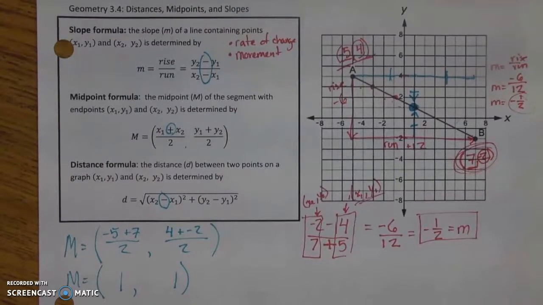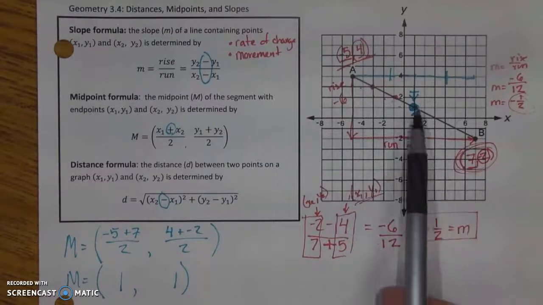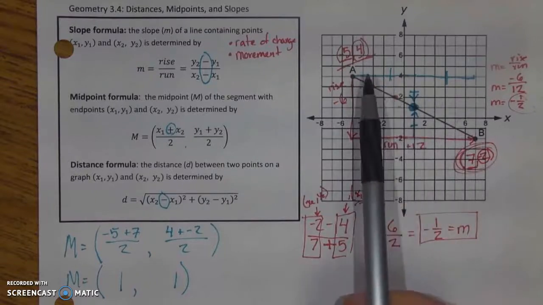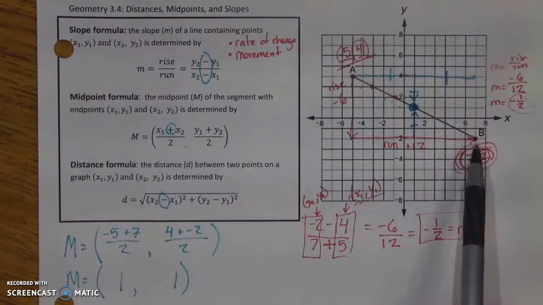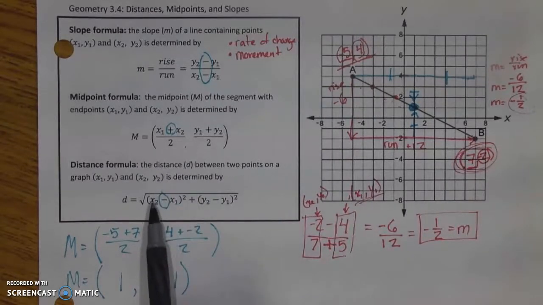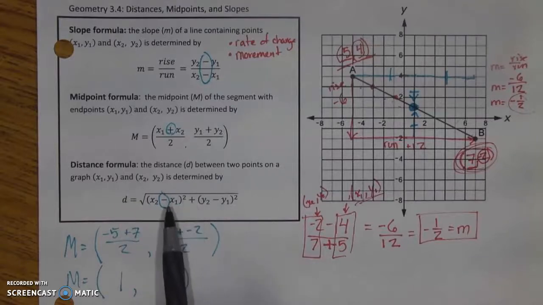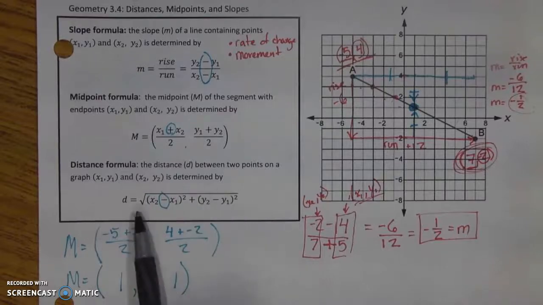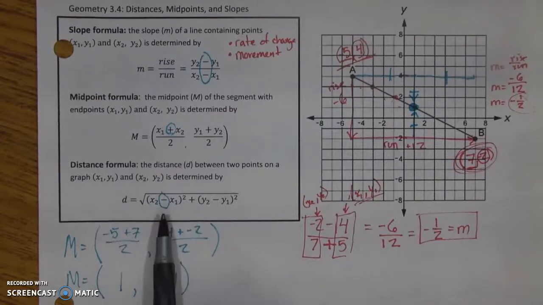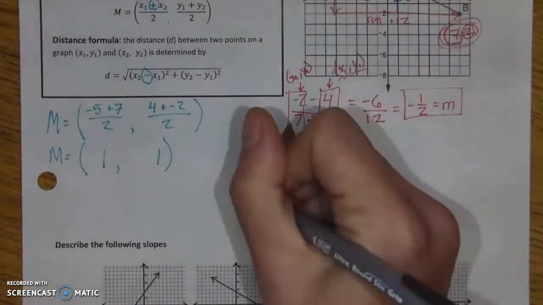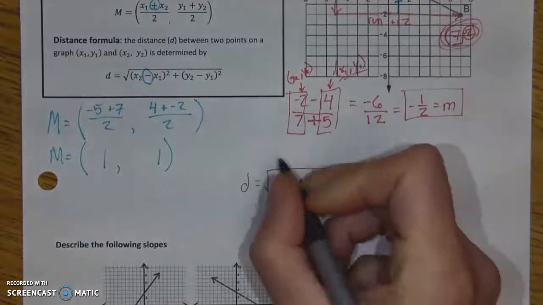And that does bring us to our distance formula. Distance formula is going to tell us how long this line segment is from A to B. That can be kind of hard to do without a ruler, and even on a graph, rulers aren't really that great to use because they might not line up with the distance between the boxes that you have. So what you're going to want to do is find the square root of the difference between your x values squared plus the difference between your y values squared. Later on in the year, we'll figure out how this formula is made, but for now, we're just going to practice using it. So I'm going to look at the distance formula using the coordinates that we have above.